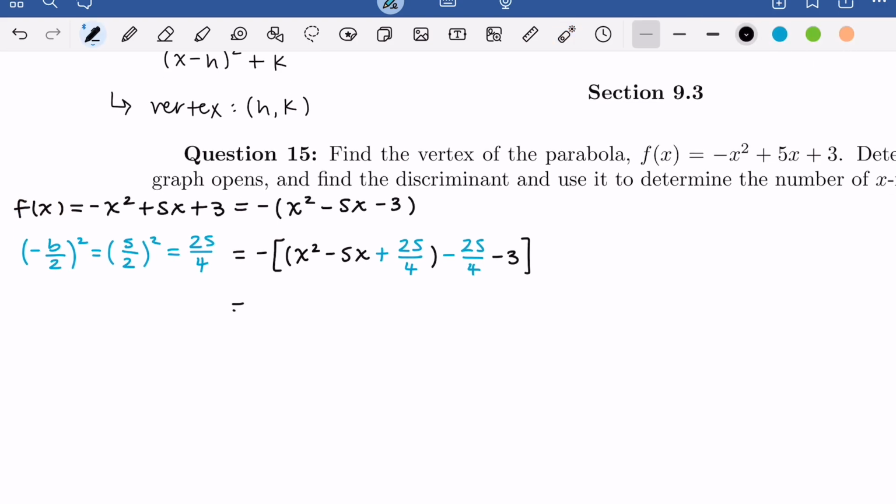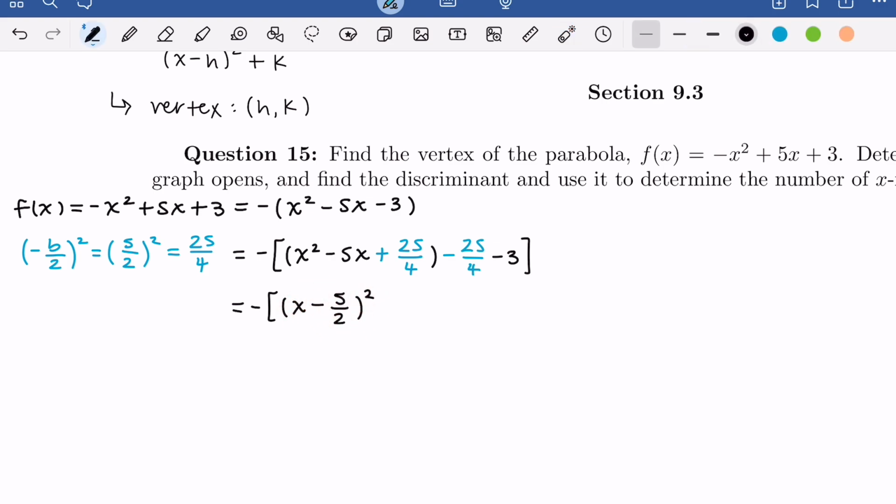All right, so from here, what's inside of our parentheses here, this becomes easily factorable. We still have this negative on the outside. I'm just going to keep these brackets here for now. But if we want to factor this guy, this is just going to end up being x minus this quantity that we had here. So we're going to have 5 over 2 squared. And this is always the case when we're completing the square. We're easily going to be able to factor a trinomial of this form that we got by completing the square into something that looks like this here.